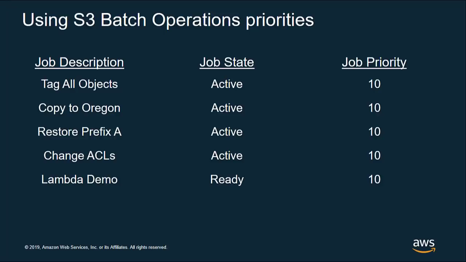Like, they're all at the same priority level. What if I want that Lambda demo to run ahead of one of the others? Let's say it's more important than all the other jobs. So I would just want to take the Lambda demo's priority and raise it to something above 10, which is where every other job is right now. So if I want my ready job to move to the active state, let's adjust its priority. In this case, I take that job priority, I change it to 15. What then happens is you'll see your Lambda demo job move to an active state, then you'll see one of the other jobs pause.